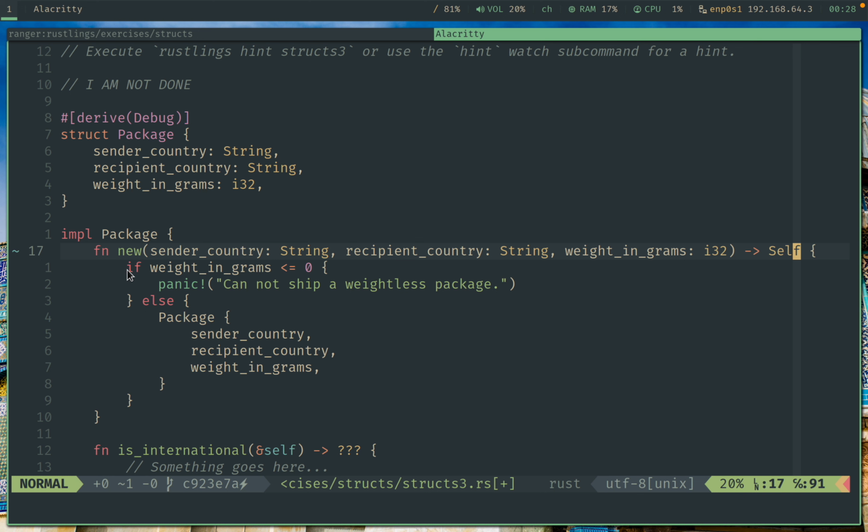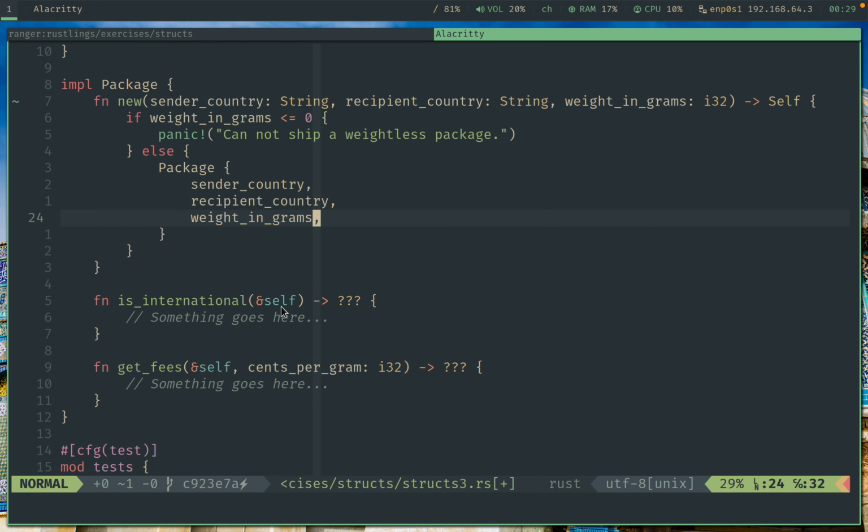So here we have it firstly tests if weight in grams is less than or equals 0, cannot ship a weightless package. And it will panic. And panic means the program will immediately stop and it will throw out an error. So it makes sense here because who will send a package with 0 grams, right? And else this package struct or instance will be created.